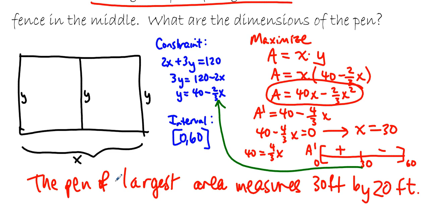So the process in both cases is the same. We have a function that we want to maximize. The function has two variables. We want to eliminate one of the variables. We do so with a constraint. We identify our interval so that we can do the thing we've done before. Take a derivative, set it equal to 0, solve, check to see that it is in fact a max, and then answer the question.